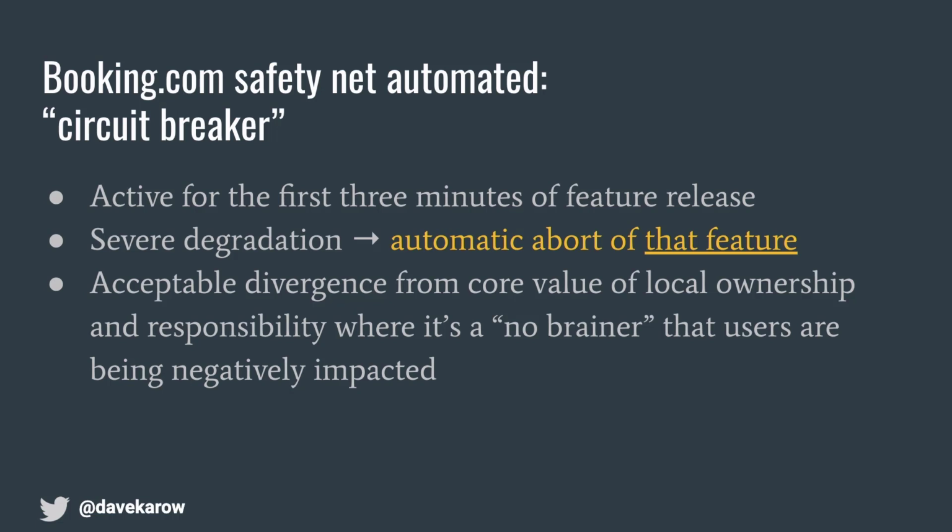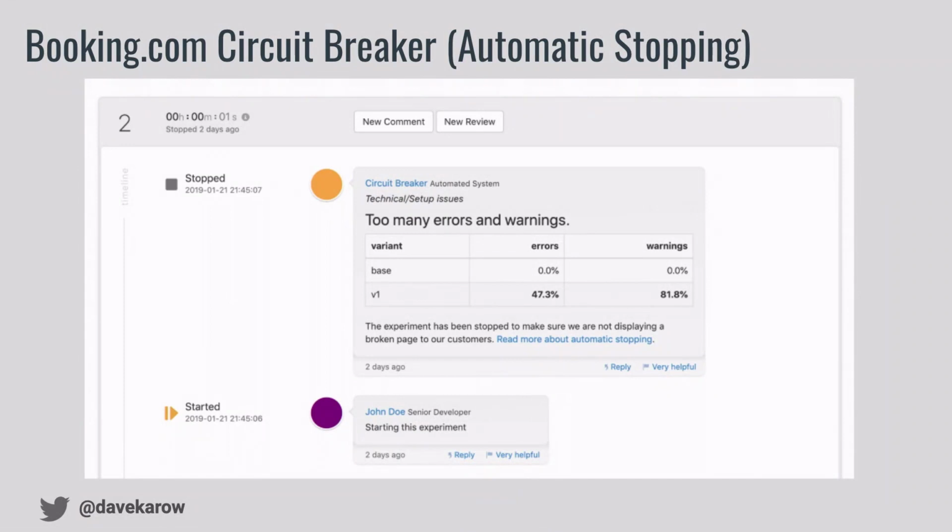It's kind of like the 20%. If you know 20% of the users are being hurt, you don't have to decide, well, what do you think? Should we roll out more of it? No, you'd stop it, right? And so what happens is they get an alert that says, hey, yo, we turned your thing off. Here's why. In this case, there were a lot of errors and even more warnings, so it violated the thresholds and they automatically stopped it. Try again, right?